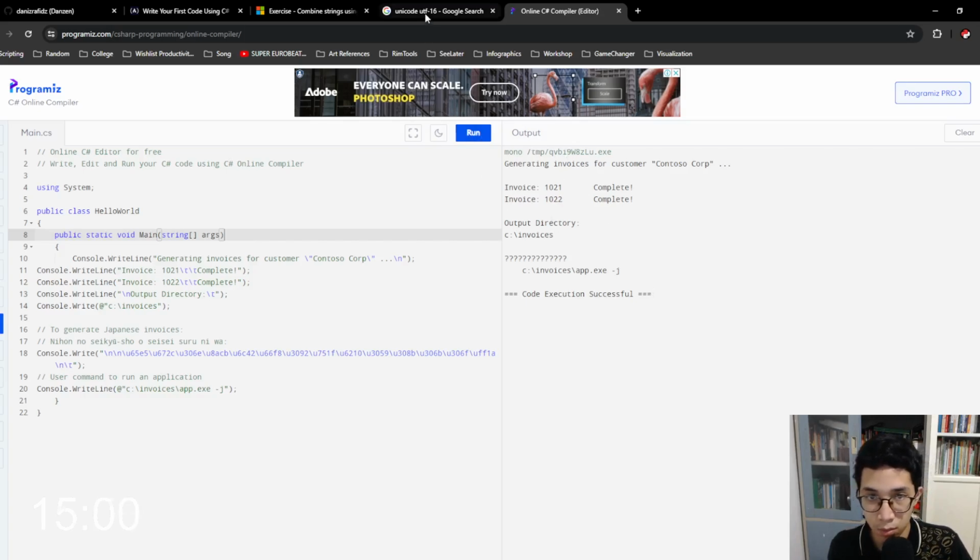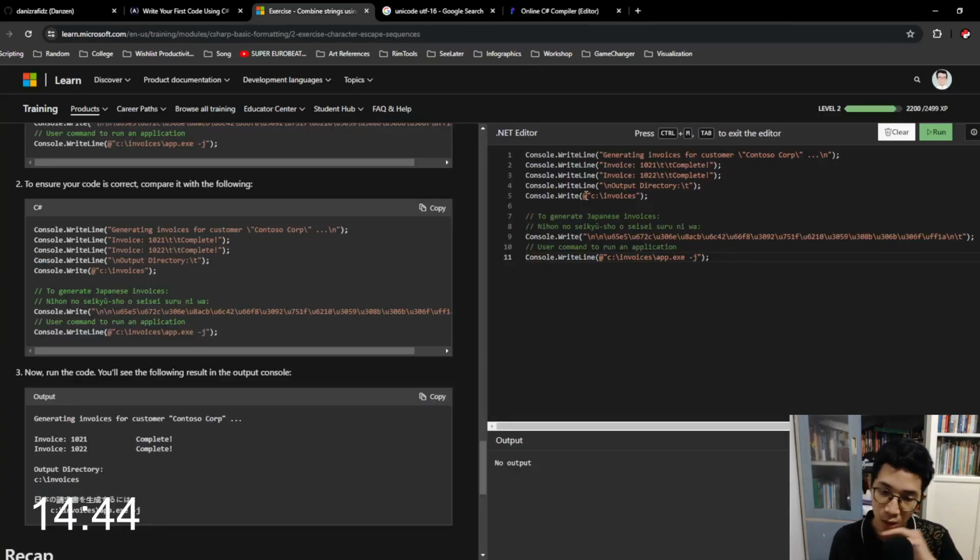See, it completes. Just wait, the question mark. I think they cannot read the Unicode. This is hiragana for the Japanese language. A bit complicated here. I don't have any clue why this doesn't work.